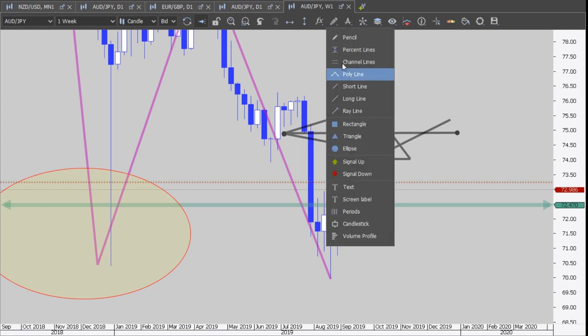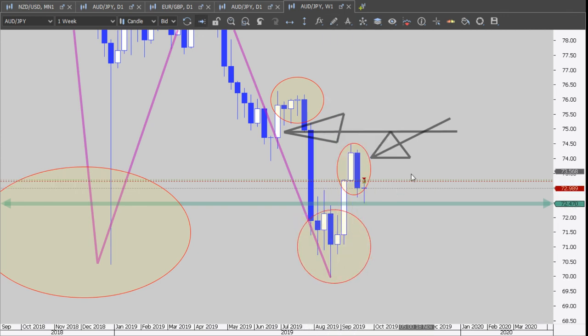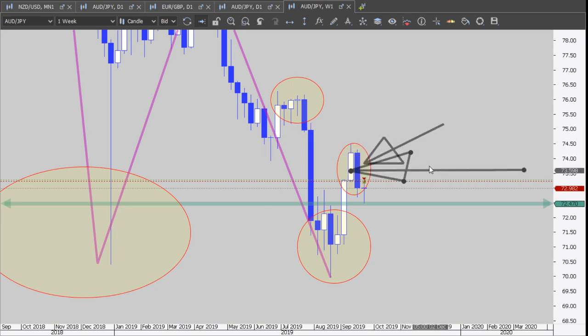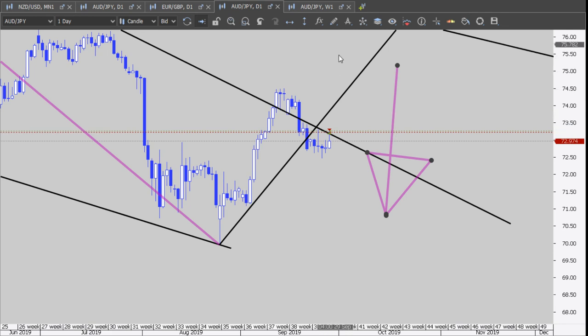So if the market is making lower lows and lower highs, and you have a bearish candlestick formation on the weekly, which is the higher time frame, and this bearish candlestick formation appeared at past resistance on the weekly, and you have a counter trend line break on the daily, what's the problem? What's the problem? I'm telling you who is shorting the market. I am shorting AUDJPY.